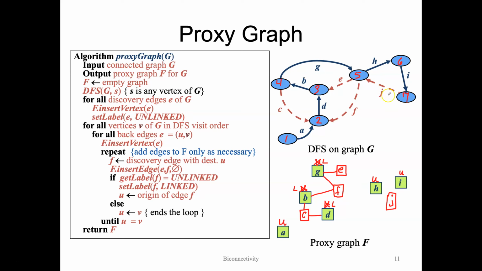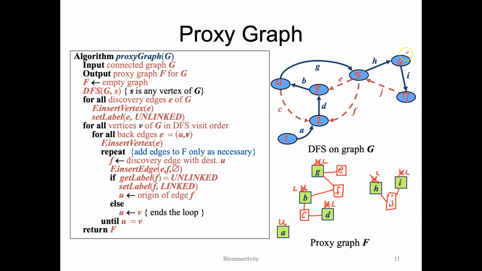And for candidate edges it should add to, this forms a cycle with I and H. We're going to work our way around here. We have J to I, and we check to see, was I linked already? It wasn't, so we're going to mark it as linked and keep going. And then J to H, check to see if it was linked already. It wasn't, so we're going to keep going. And we reach the end of that cycle, so we have nothing more to do.